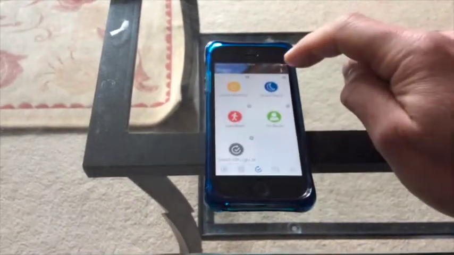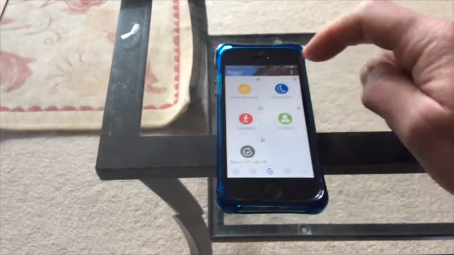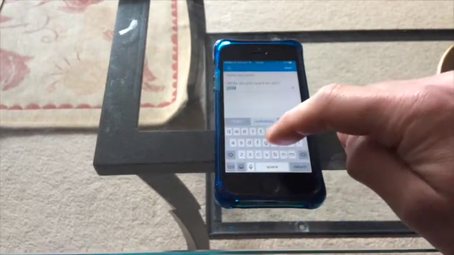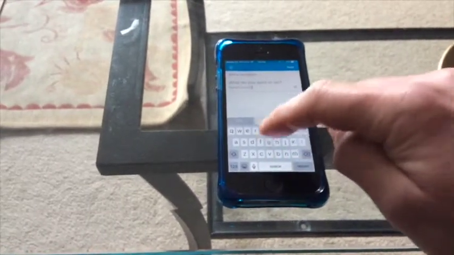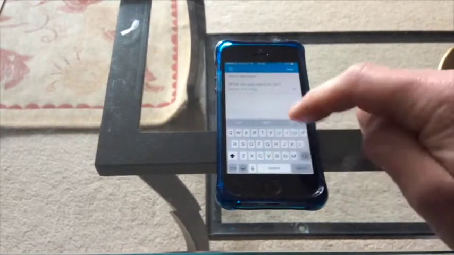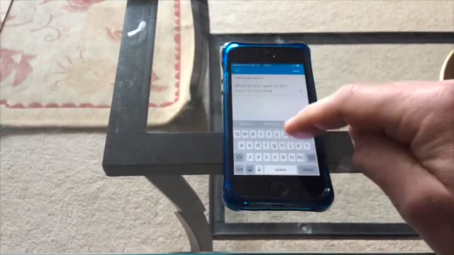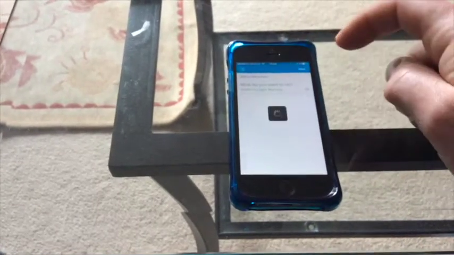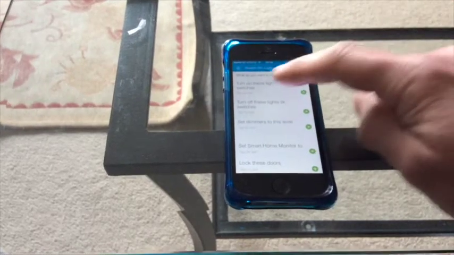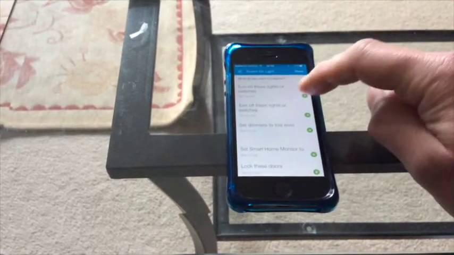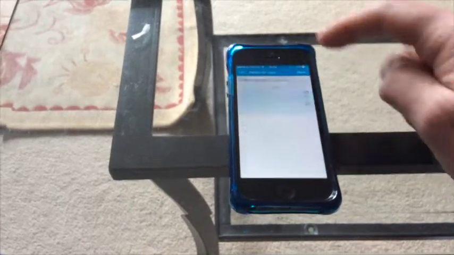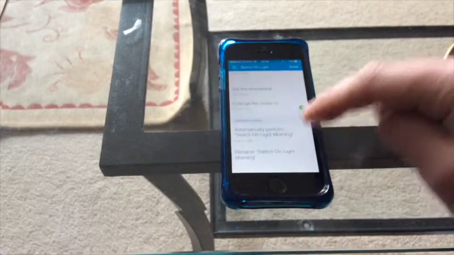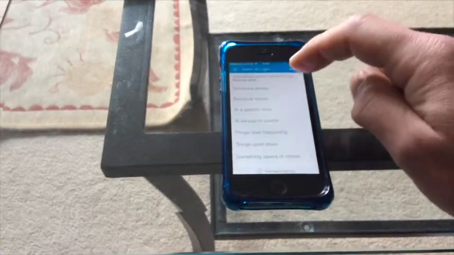At bedtime. I'm then going to do one for the morning. So again, add a routine. This time, switch on light, morning, done. And this time I'm going to turn the light on, so I choose that one. Again, it's connected to the plug, so done. And automatically perform that, when I normally get up.